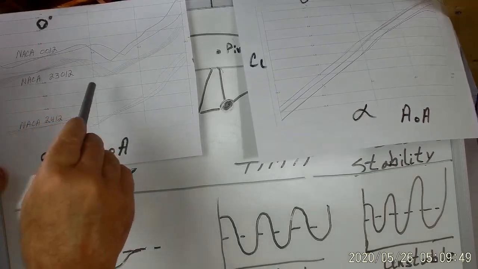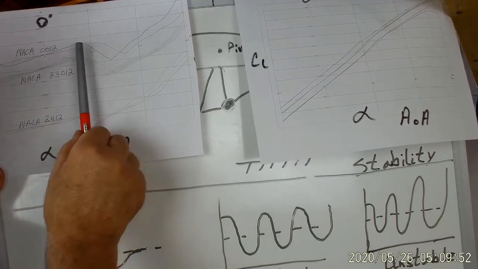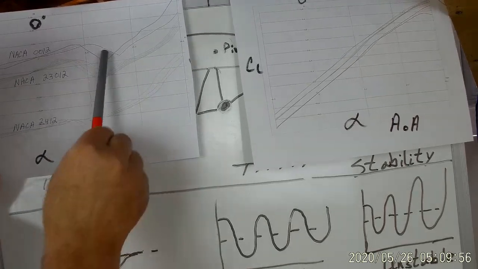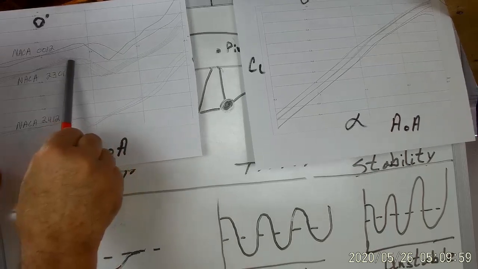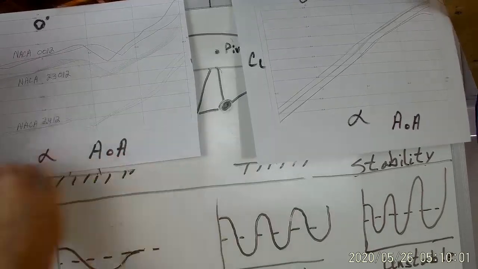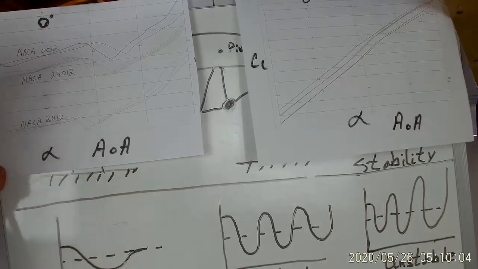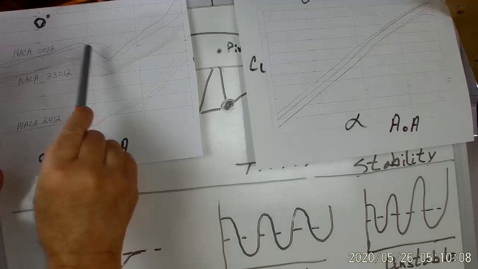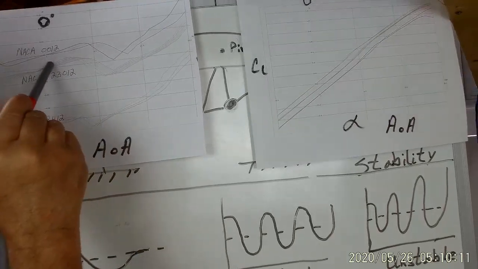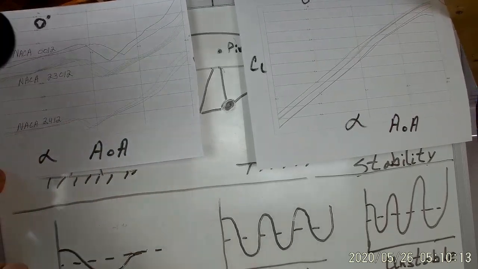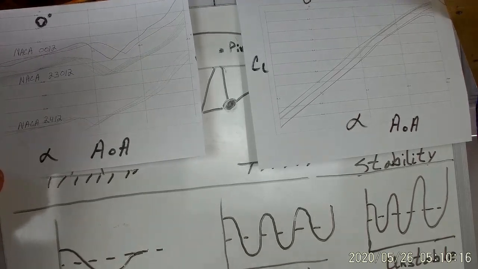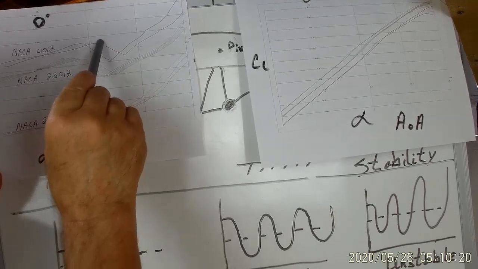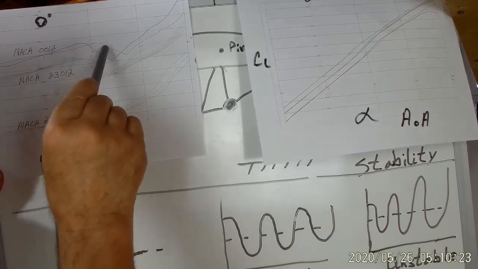And we notice another phenomena here, that as we change the camber of the airfoil, no camber, slight camber, much more camber, the point at which this change in pitching moment occurs shifts towards a lower angle of attack. And here's an interesting thing that I've found out in studying these curves. A symmetrical airfoil flying wing, by the time you get done with the whole design and get something set up that's statically stable and flyable, believe it or not, you're flying pretty much right in the middle of this regime of this switching of pitching moment curve.